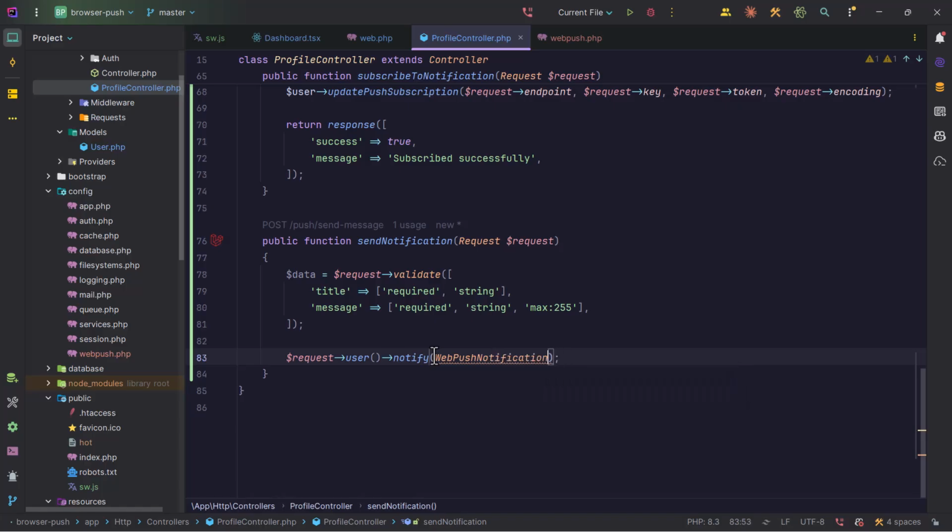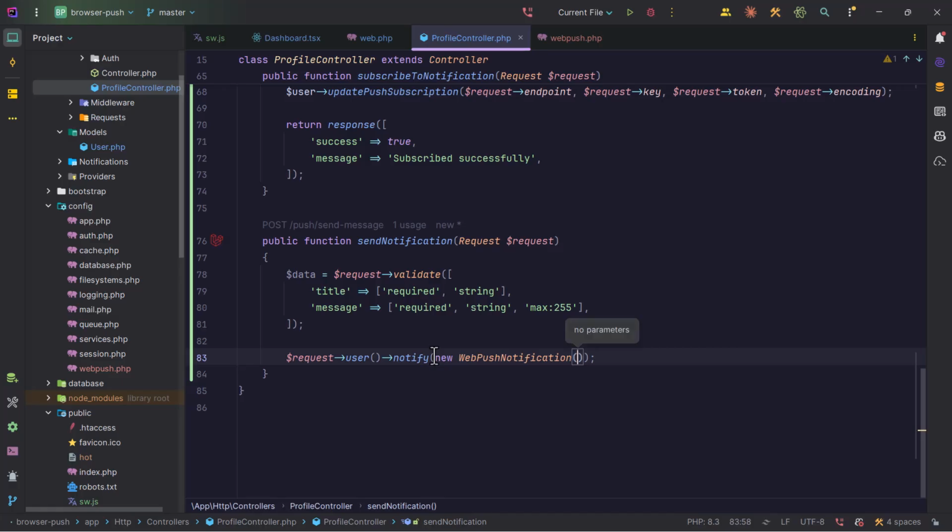Okay, so I need to instantiate it, put the new keyword there. So new. Now this notification will take the title as well as the body. So of course, we validated title as well as the body message. All right, so that's all you need here.